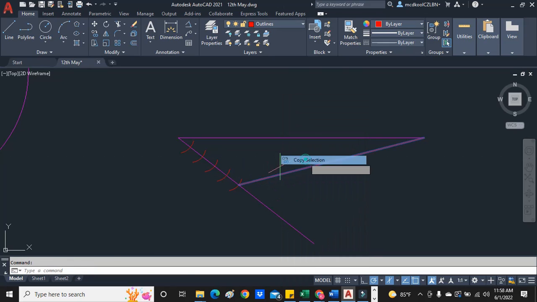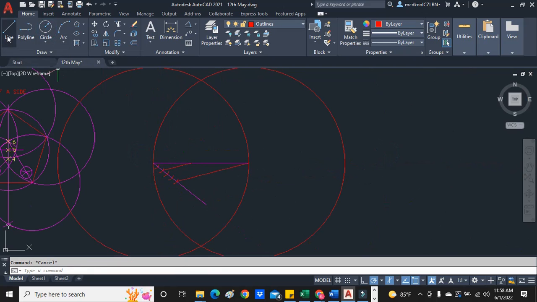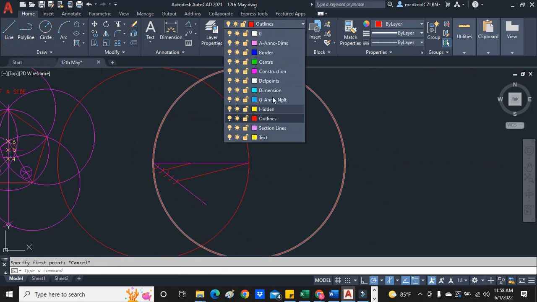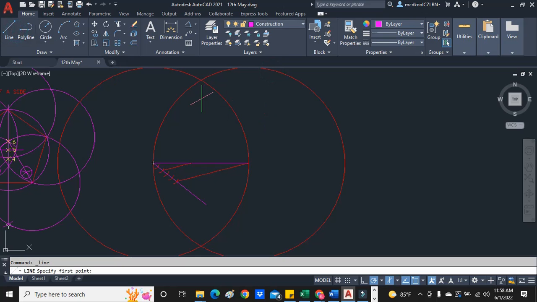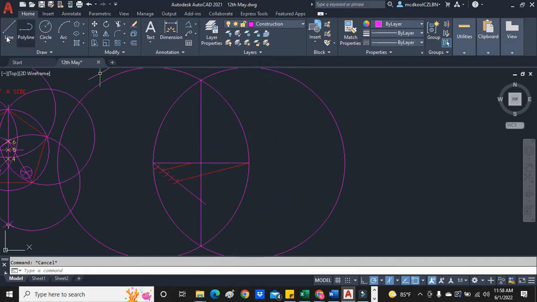So make sure that you copy the line from 5 to 2 and we trim. So from here, we want to draw a circle. So we're going to bisect to find the middle from the left side to the right side. And we draw our circle now.